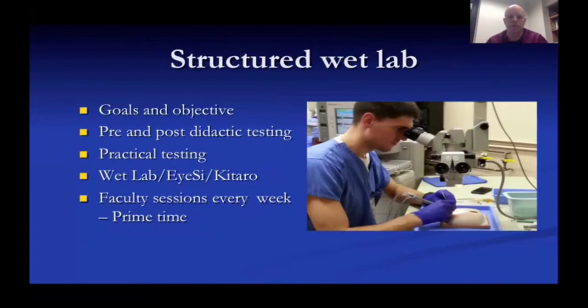So, setting up a structured wet lab. Again, I think the most important part about a wet lab is the structure. You have to have a curriculum in place. Just doing it after hours, having the residents go on their own, does not seem to work as well. So you want to have specific goals and objectives, and I'll show you where you can find our Iowa curriculum.